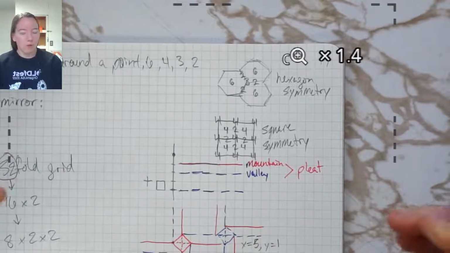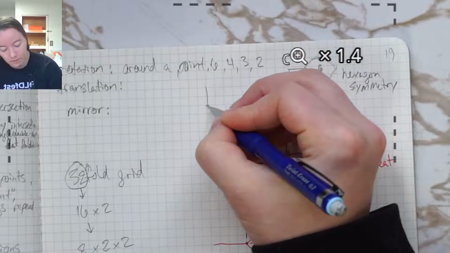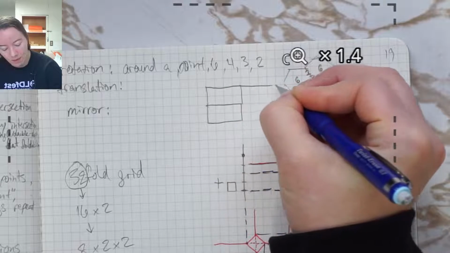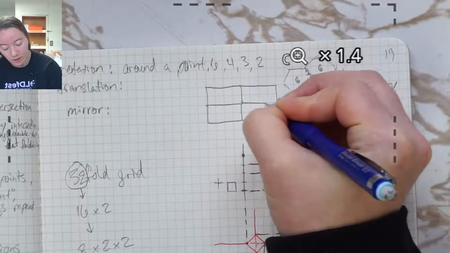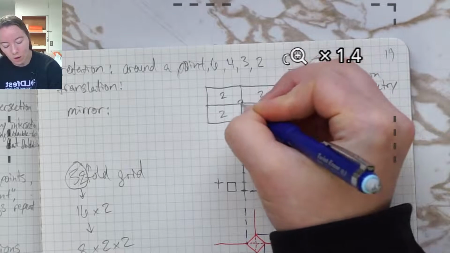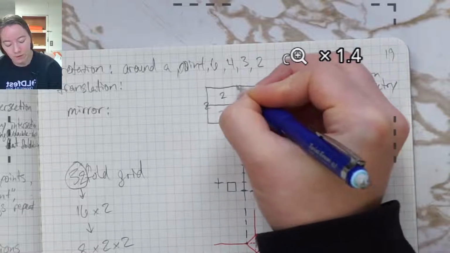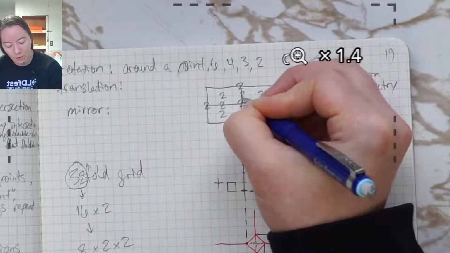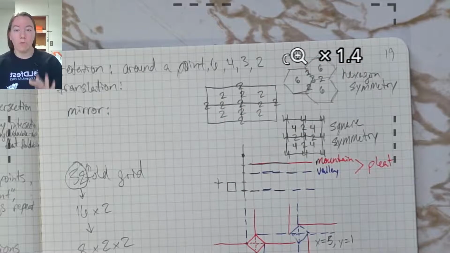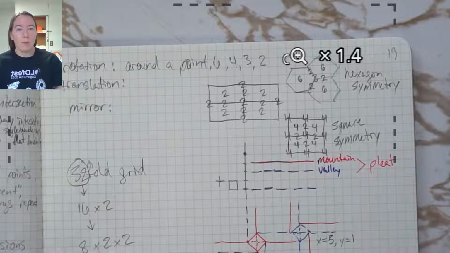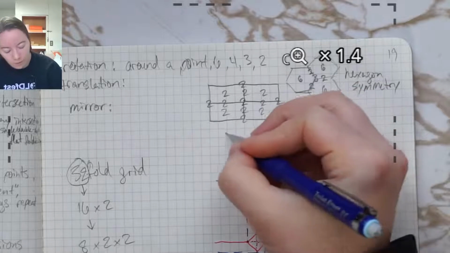If we take this and we stretch it out and make rectangles, then we get the rectangle symmetry, which is 2 in each center, 2 in each intersection, and 2 in the long edges, and 2 in the short edges. So that's 4 different 2s. Center, intersection, long edge, and short edge. Okay, well what happens if we take that and we slant it? So there we've got rectangle.